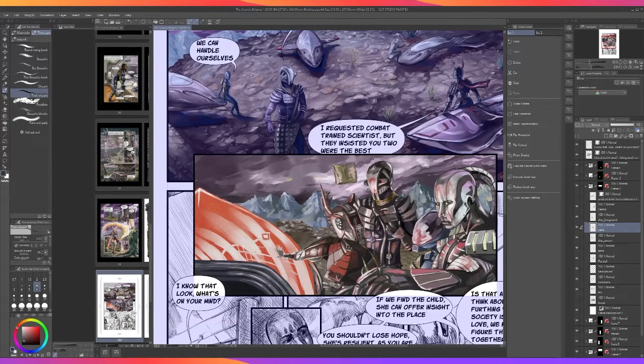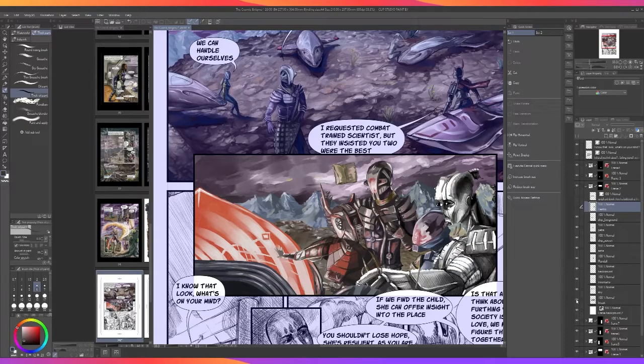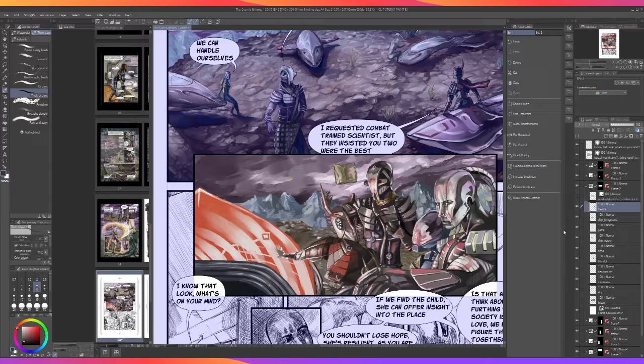I'm working on this hand right here, I don't like how it is. Okay. And as you can see how I did it, pull the layer off, it's the Derek layer, and put the line art, and that's kind of what it looked like previously. So kind of showing you the underbelly of everything.